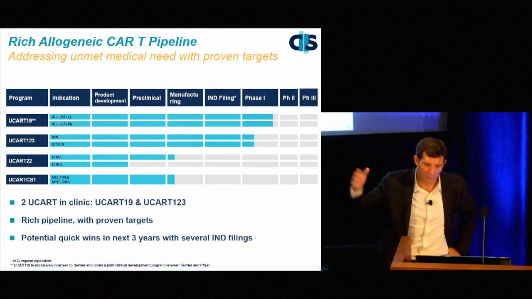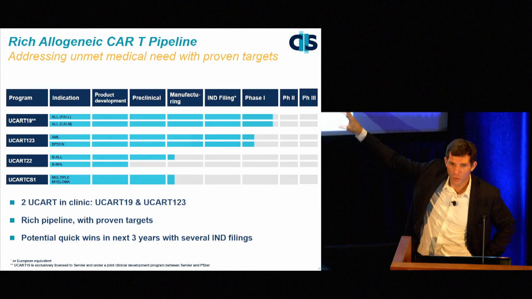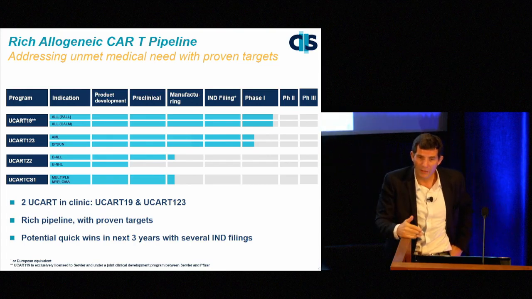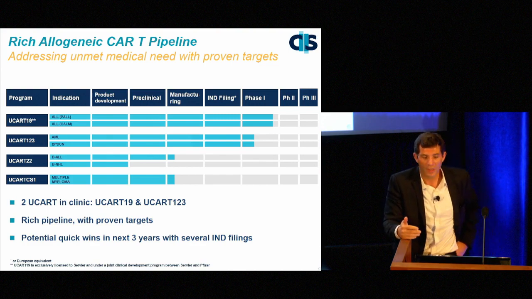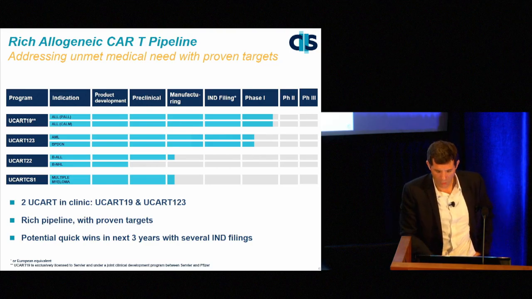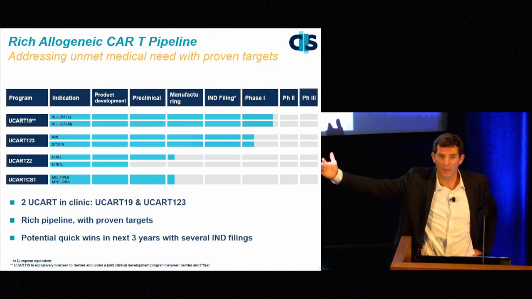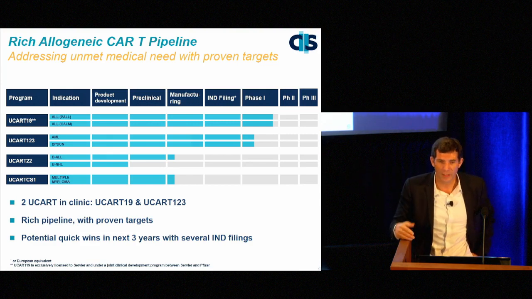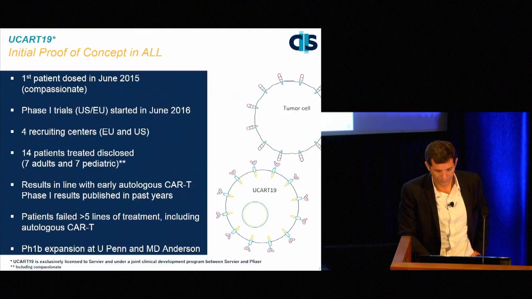So the pipeline of products is the following. Currently, there are two products that are in clinic in phase 1, UCART19, and I'm going to show you some data on UCART123. The other that will enter into clinic very soon is called UCART22, and a series of other drugs that will go in the clinic in coming years, called, for example, UCART-CS1, in a series of different indications ranging from acute myeloid leukemia to acute lymphoblastic leukemia, to multiple myeloma and other non-Hodgkin lymphoma type of tumor.